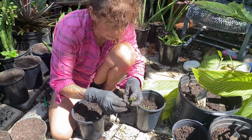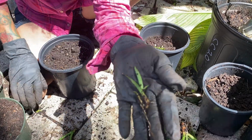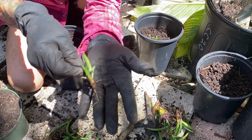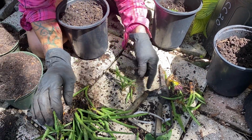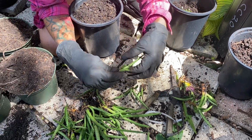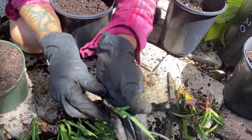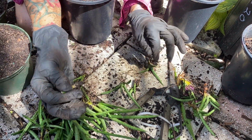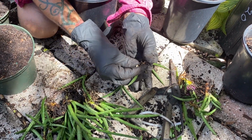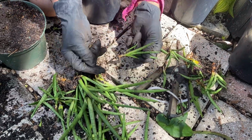But listen to this, okay? This was a cutting too, a little piece. You see that? This was a cutting, a piece of cutting. So you can propagate them by cuttings all the time. You see, this was a cutting too. You see the little piece over here? This was the cutting. So it's okay to remove it and reuse it. How you like that? So I remove them. Some are gone, but most of them are here.